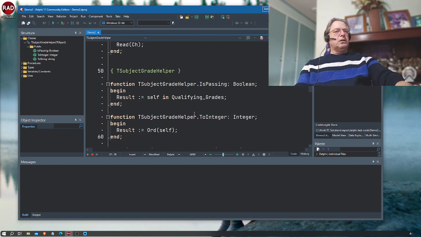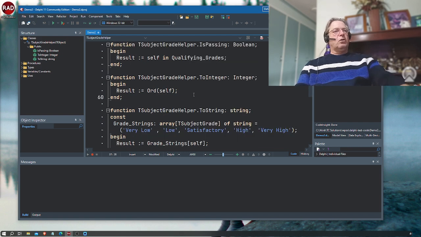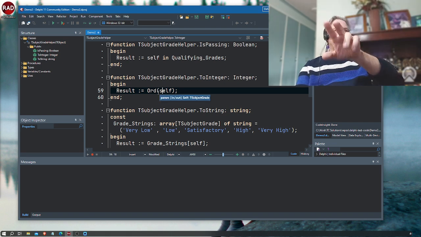Down lower here you can see the implementation, and so rather than having a variable passed in, you can now use Self as the identifying item. So we can ask, is Self in qualifying grades? If we want to convert the enumerated type to an integer, we can just get the ordinal value, and that becomes the result.